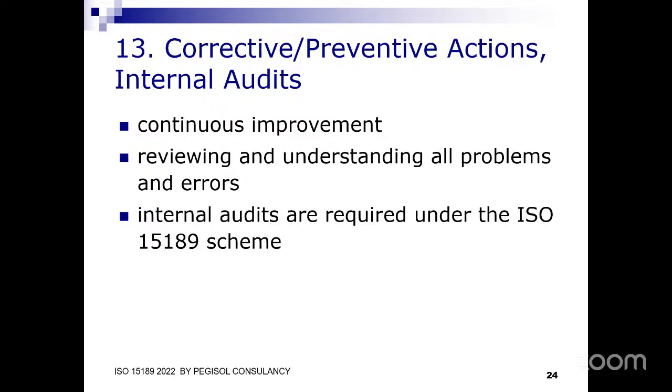Then the frequency of your internal audit. Remember that internal audit is required under ISO 15189. So you must have a periodic audit. The minimum has to be yearly, once a year. For you to have an internal audit, you must have internal auditors. The auditors have to be trained and certified as internal auditors, because if somebody is not trained as an internal auditor, you cannot carry out an audit.